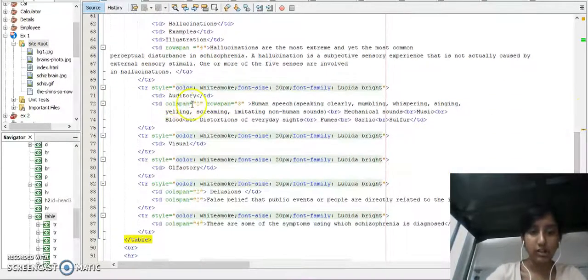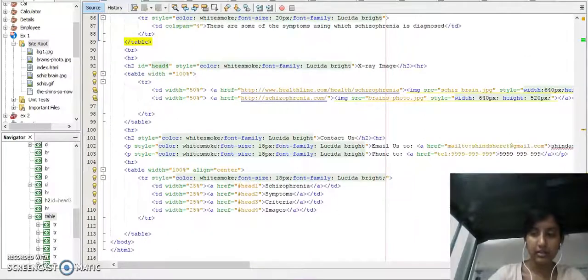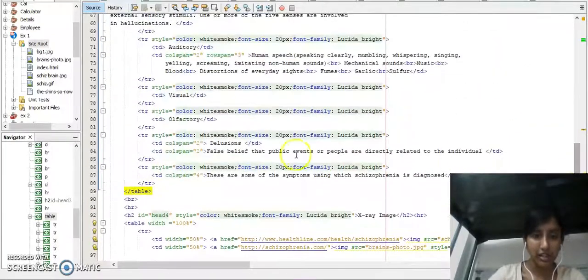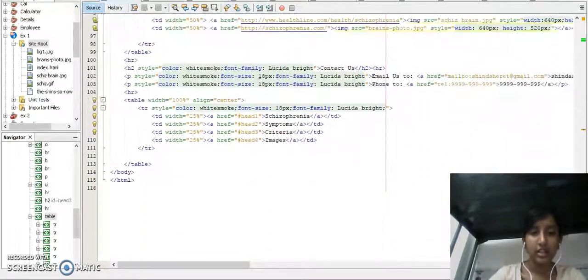And then we have the col span, which is similar to the row span, but it combines columns, it clubs columns together. And since I want only 2 columns to club together, I give number 2. So these are all the data that I've given within the table, with the col span and also row span and everything. And you have a close table tag, so that the table will be intact.